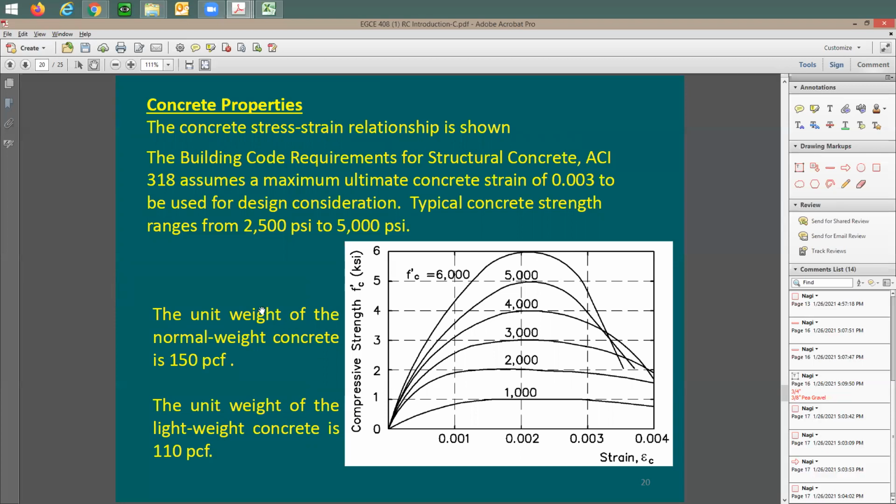We bring a cylinder. The cylinder size is a standard. We have it either 6 inches for the diameter and 12 inches tall, or we may have 4 inches by 8 inches. We put it in the machine and then we do the testing. Then we look for the maximum stress value that this cylinder is going to be able to attain, and this is going to be the maximum point. So here's the performance for one specimen, another specimen, a third specimen, a fourth specimen. For example, this specimen here was able to reach 4,000 psi, which is 4 ksi. We'll call it 4,000 psi concrete. This is the way that we call it.